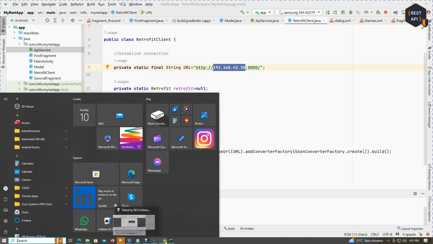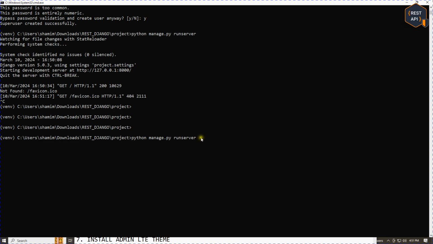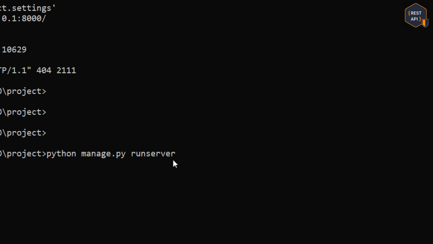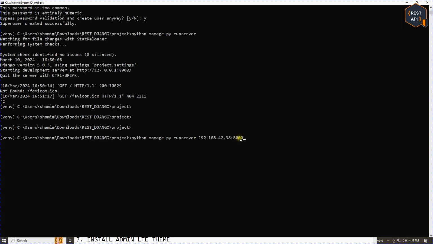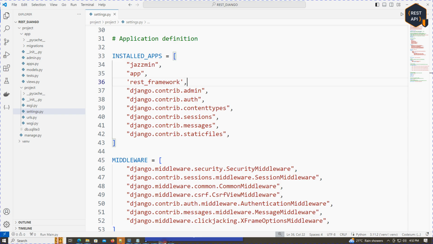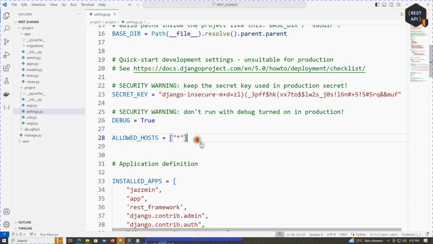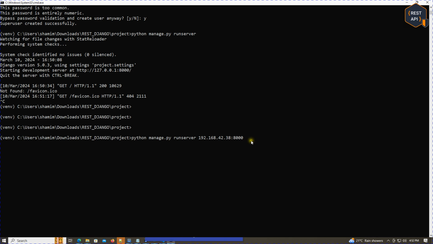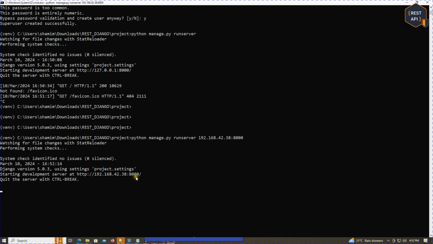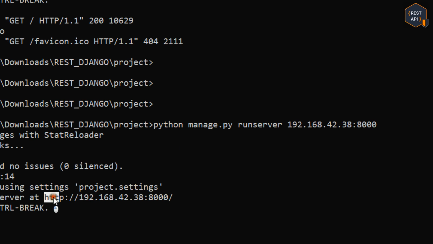So now come to paste. Okay, hapo runserver, okay? Then paste. This is the IP address of local machine, colon, then port number. Good. Una specify hivi ikiwa huku kwenye source code hapa ALLOWED_HOSTS umeweka all, umeweka star hiyo, otherwise hiyo command haita run hapa. Okay? So click enter. Good. Now project yetu kiangalia sasa ina run kwenye hii IP address. So now unaweza kai copy, no problem.